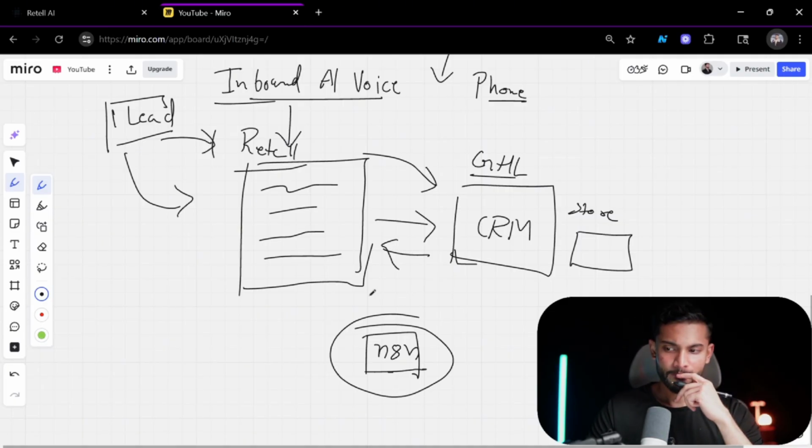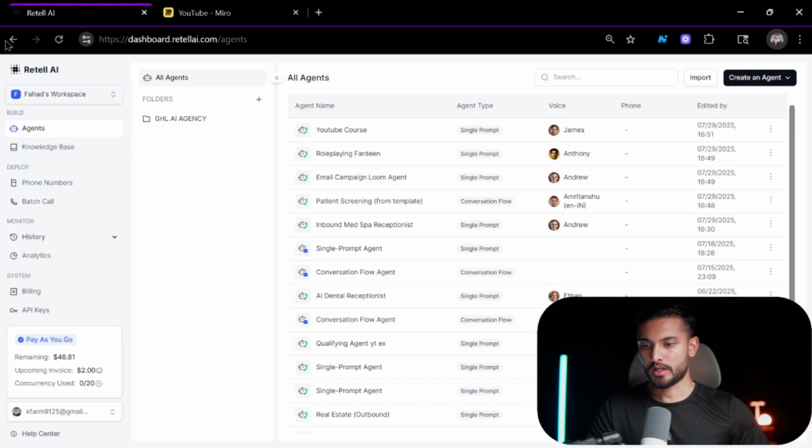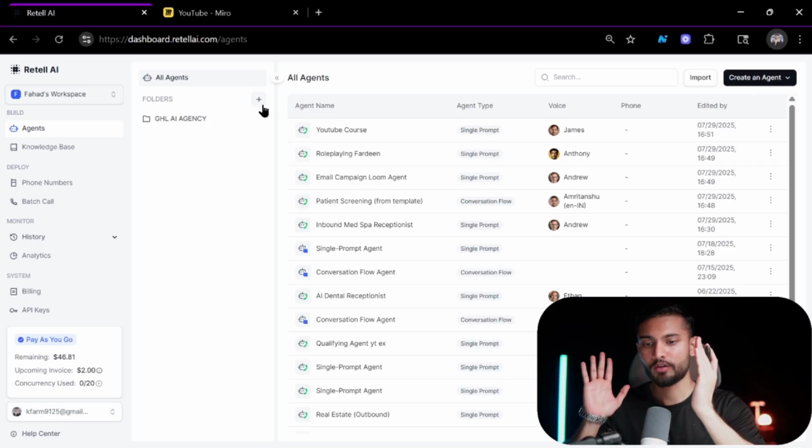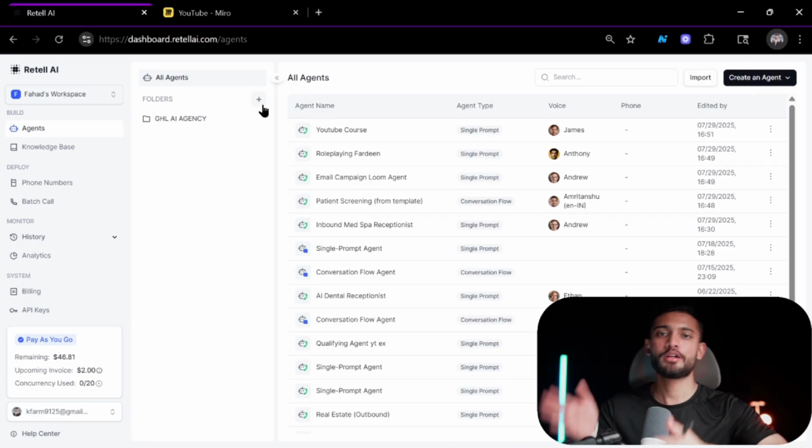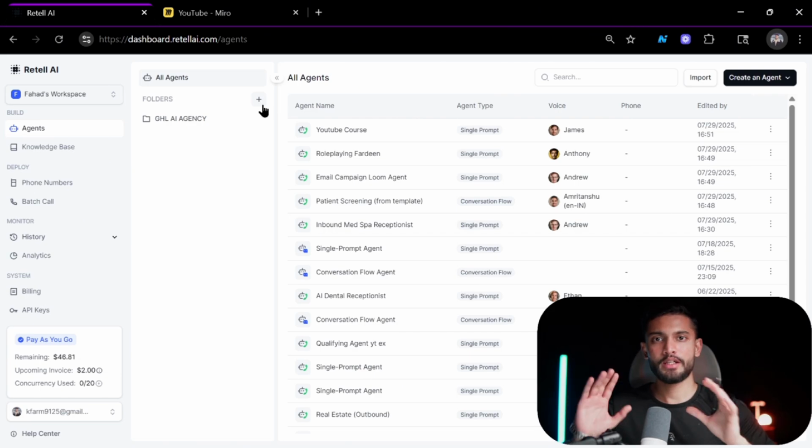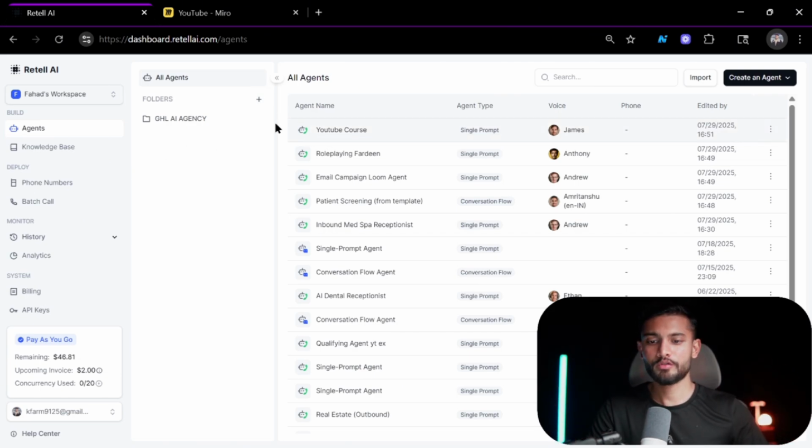Now, I think this is pretty good understanding for the start. Now let's go into Retell, and we will create everything simultaneously. It's not like we are going to first finish off the AI voice agent on Retell and then go to GoHighLevel and completely build everything there. We are going to simultaneously create everything while connecting everything. So first, start off with Retell.